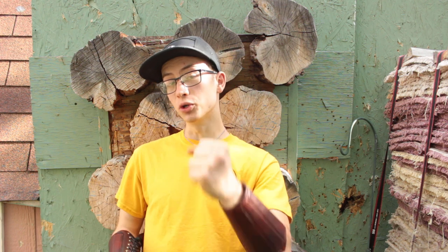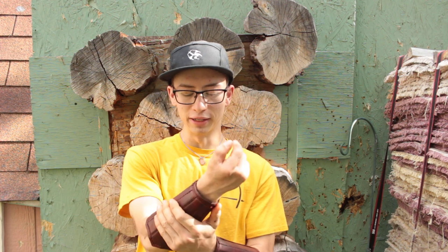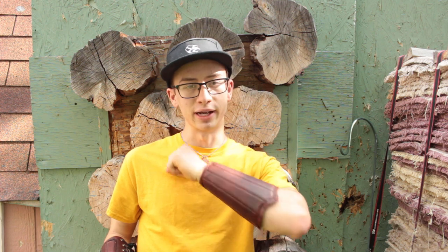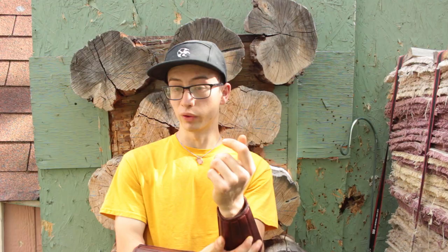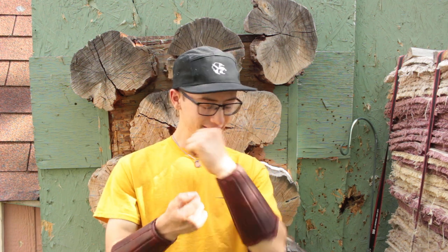Well, I hope you enjoyed coming along with me on my second leatherworking project. I definitely made some mistakes with these, but mistakes that I can learn from, and lessons that I can take into my next project, because I definitely do want to work with more leather, because it is just an absolute joy to work with.